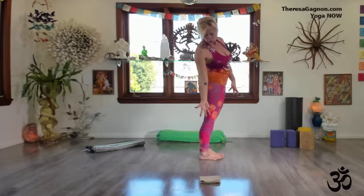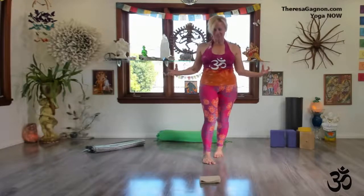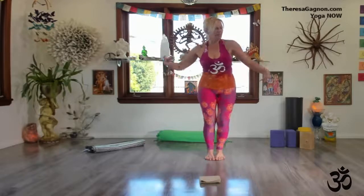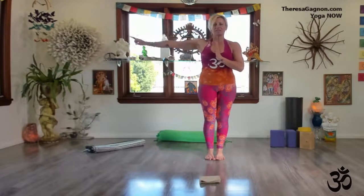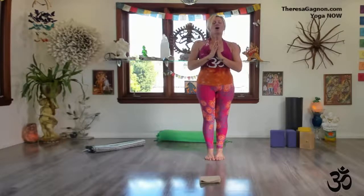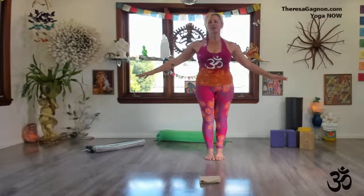From your fingers and your toes, draw in and hug yourself right to the core of your midline. So you're like hugging in. And once you've arranged that, feel it. Even if you move around and dance around, you can still feel the hugging in. Let us bring our hands into prayer and let's begin this practice with one big beautiful Om. So take a deep breath in. Nice. Grounding yourself, blinking your eyes open, release your hands.